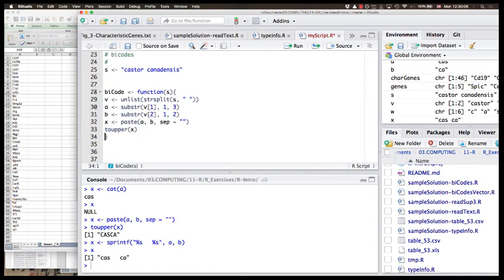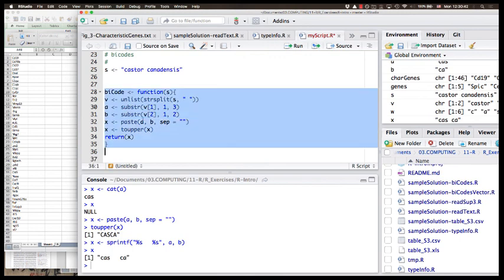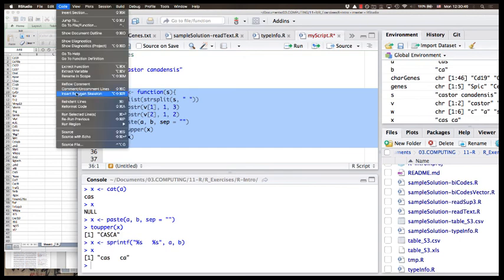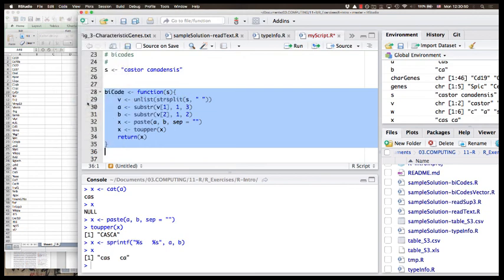Many people will write their functions in principle like this, because by convention, R returns the last expression that's executed inside a function block. I prefer to actually write explicit return statements. Like this. And another thing I don't like is the indentation. So there's a function here, re-indent lines, which makes sure that the bracing style is maintained here.